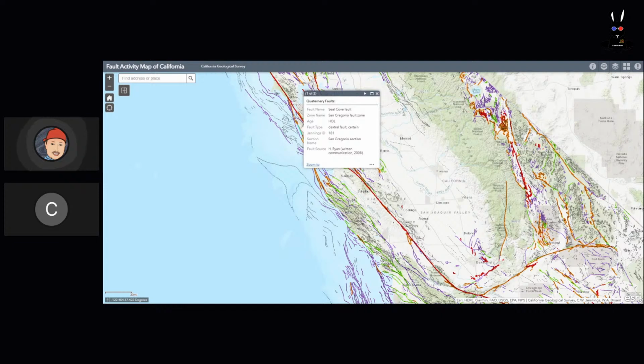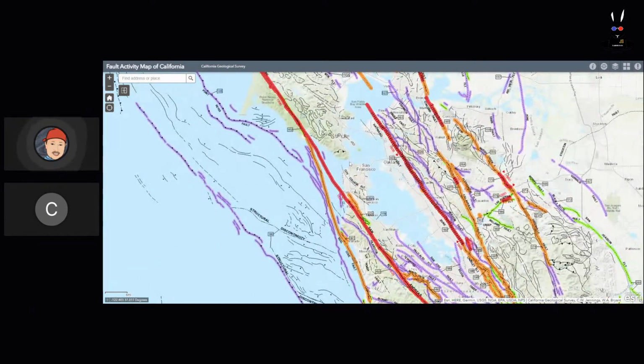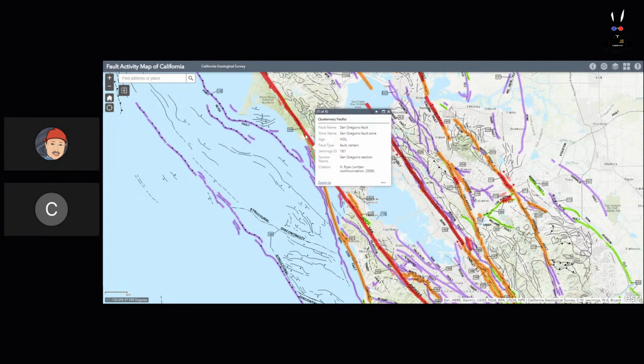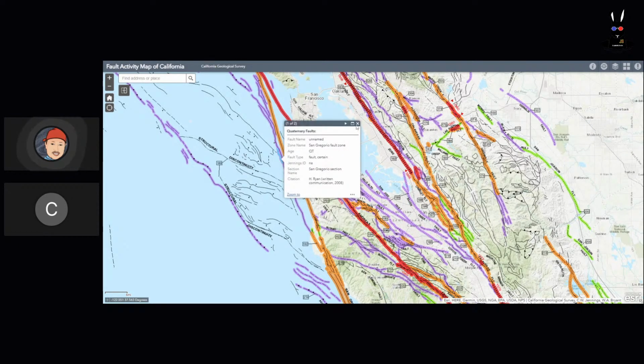Remember what we did in Southern California? We talked about fault zones. And the fault zone is made up of several different faults. And just like this one, the San Gregorio fault is made up of several faults. The San Gregorio fault zone, we can zoom in. We see the Seal Cove fault just off here at San Mateo on the backside, right? It goes all the way into the Golden Gate right through here, and it comes back to the San Andreas where Point Reyes actually comes into that area as well. North of it, we're not talking about that tonight, but we're really trying to see this Seal Cove fault. I don't know what this one here, unnamed, yeah, it's part of it.